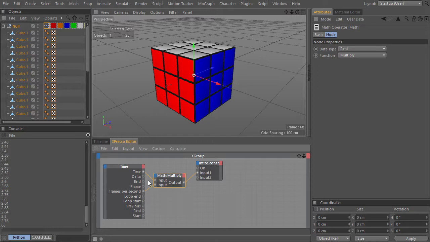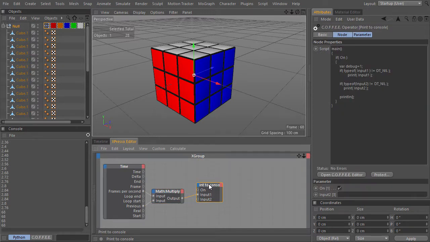That is not necessary if we use the regular time info, because we already have here a frame info. But if we want to get our previous info measured in frames, what we can do is multiply this previous output with the current frames per second, and it will get us the previous state in time. Let me update time by going one frame forwards, and you see that now our current frame is 69 and our previous state of time is 68, because we moved one frame in the positive direction in time. And that happens automatically for every frame I move forwards.